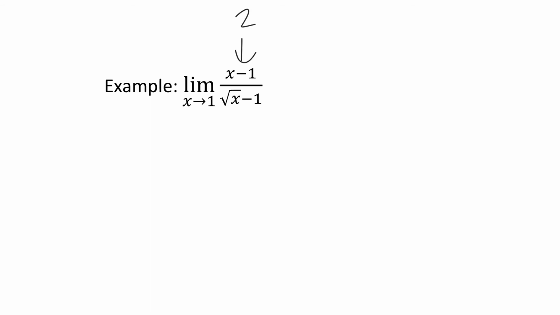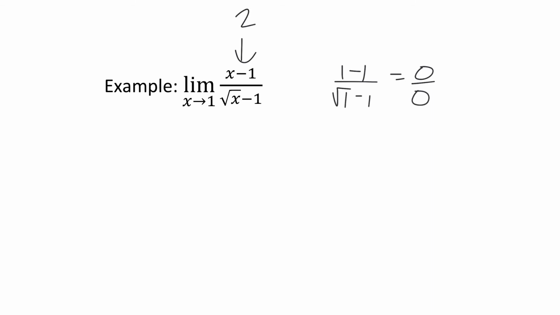I mean, you could try to plug it in, but you're going to get 1 minus 1 over root 1 minus 1. 0 over 0, you're going to need to do more work. So it's not entirely clear what the work would be. You might look here and say, oh, I could factor, but there doesn't really look like any factoring I could do. You could say to yourself, well, maybe synthetic, but well, no, that would be part of factoring. And so you kind of scratch your head and you say to yourself, what skill could be useful here?